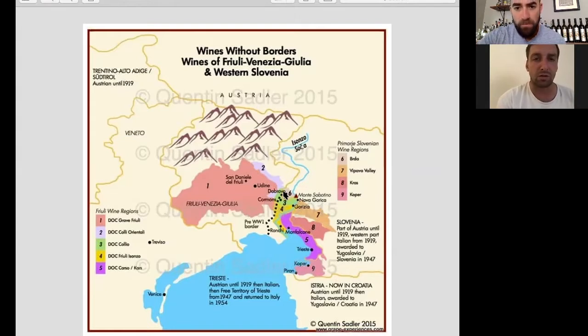But also today, we don't have the borders here in the European Union. This region, Collio or Goriska Brda, is the one region, but in the Italian language it's Collio, and in the Slovenian language it's Goriska Brda. So it's pretty much the same region. It's just that there's the Italian side and the Slovenian side. Yeah, cool. So we're right on the border. You're very close to Italy, right? How far? Just 1 mile. One mile. So really tiny distance. Yes. Right along that border.